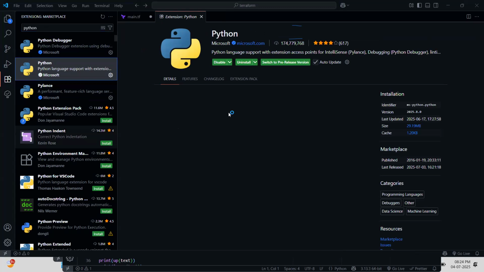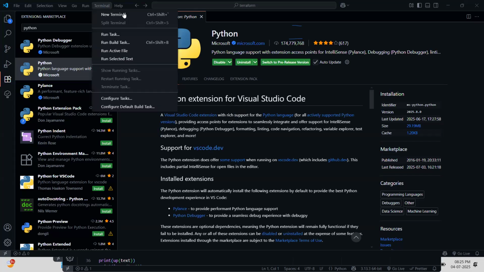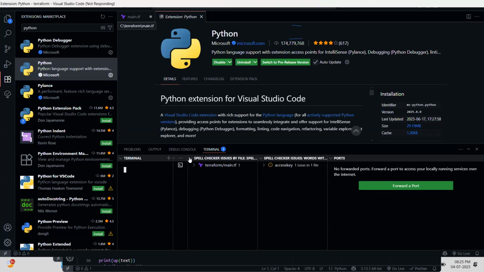If you want to check whether it is installed or not, one thing you have to remember always: only downloading in the extension doesn't work on your local device. You have to install Python in parallel on your local device, and also in VS Code. Now, if you open a new terminal, you can write the query for it.